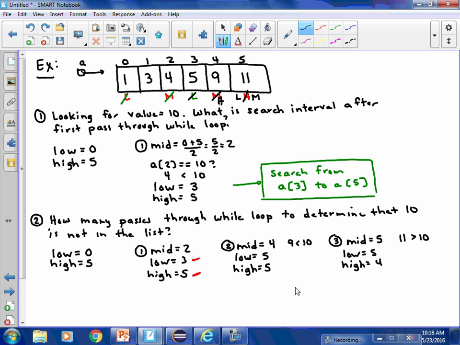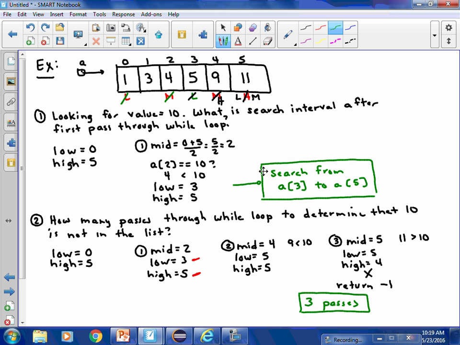Now this is the high. Is that going to make the while loop still run? No, because low and high crisscrossed. There's my error. So we return -1. And my answer, how many passes through the while loop? 3 passes. Okay, so that is the type of question you could see involving binary search. Do some practice with it tomorrow.